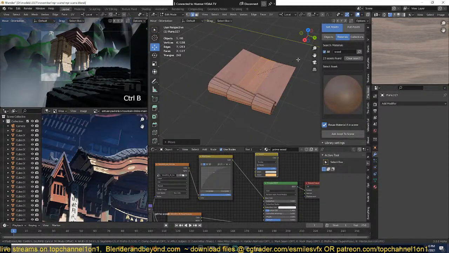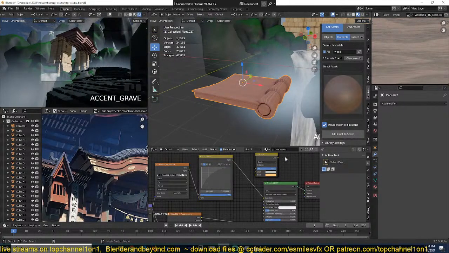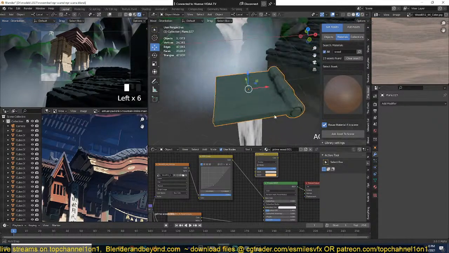Just round off these edges a bit, and I'm going to make this material a bit different, so I'll reduce the red and make it a bit darker.